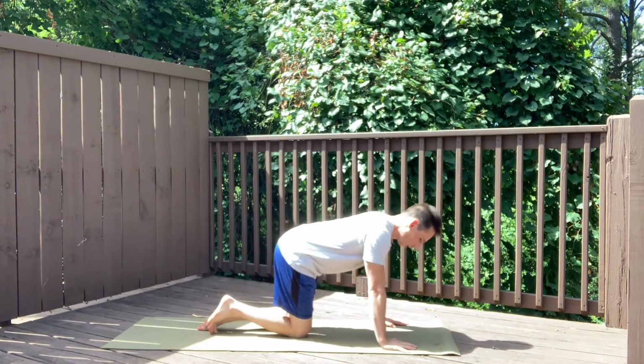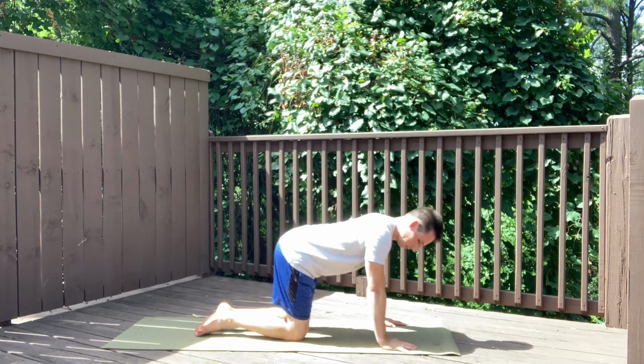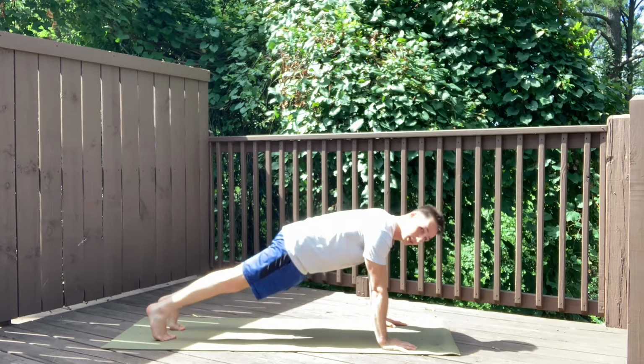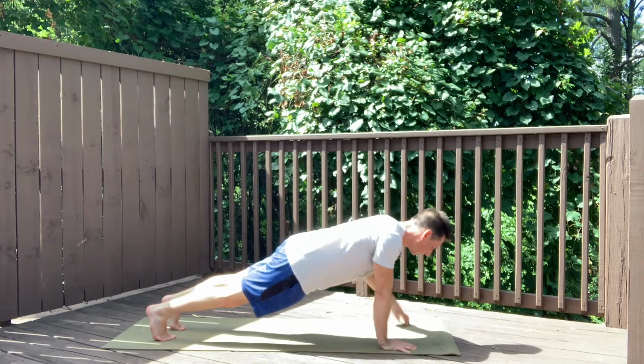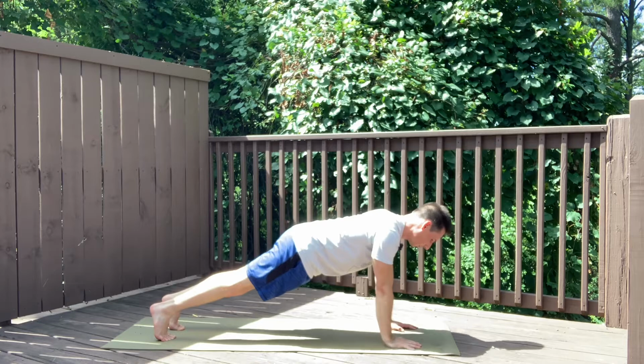So I'm going to get on my knees, got my fingers spread wide, get the pit of my elbow forward. I'm going to come up onto my toes, tucking my tail, squeezing those glutes underneath. Now from here, we're going to start the exercise of the up and downs. So I'm going to come onto my forearms and then I'm going to push back up to that plank position.